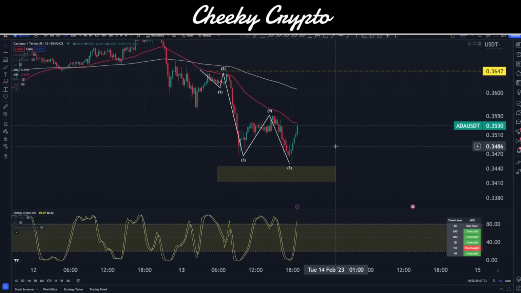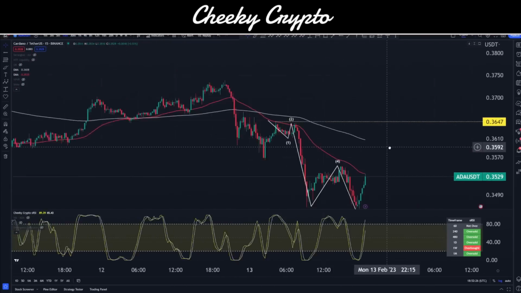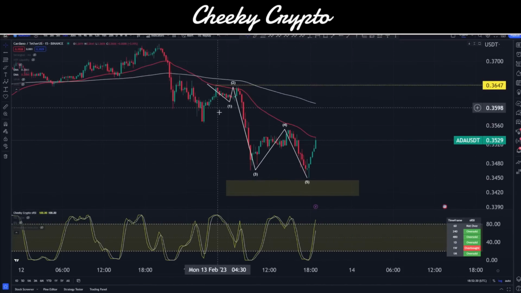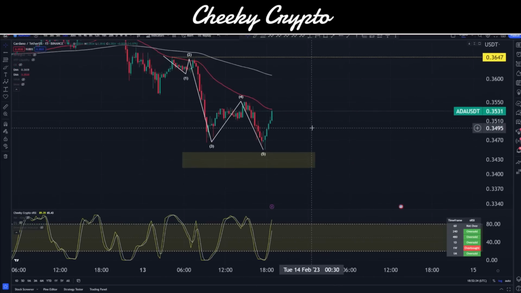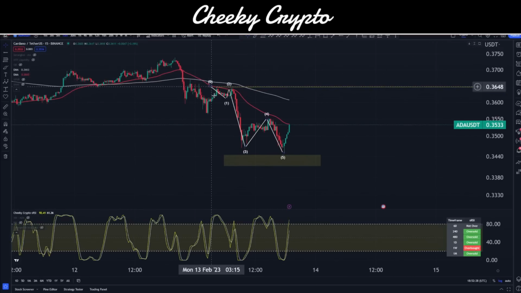So let's come back into our 15-minute chart here, and we'll start thinking, okay, well, if this is the case, then we might be in for a pretty rocky road when it comes to Cardano's ADA here, okay? So we kind of have ourselves a zigzag pattern at the moment, but this could actually just be a wave 1 structure, and it's going to be taking us a bit deeper before it actually gets better. And so we've got to reflect on a couple of things within that. Okay, so let's jump into this, right?